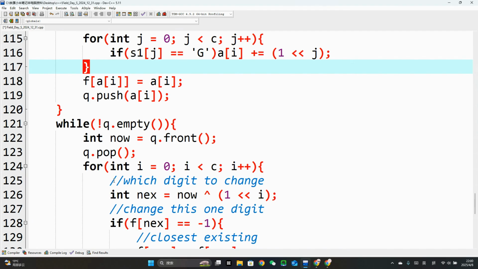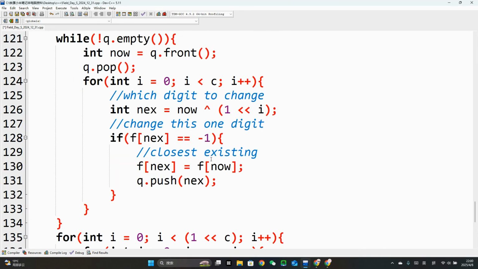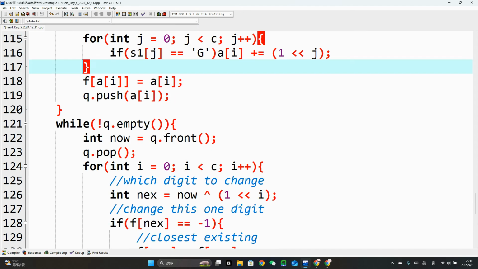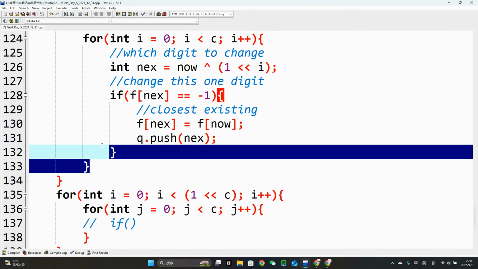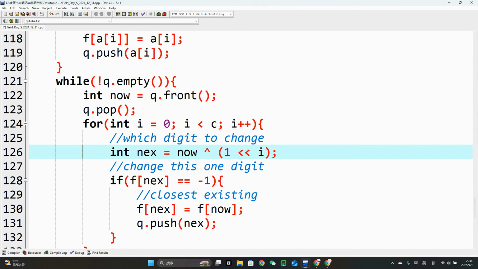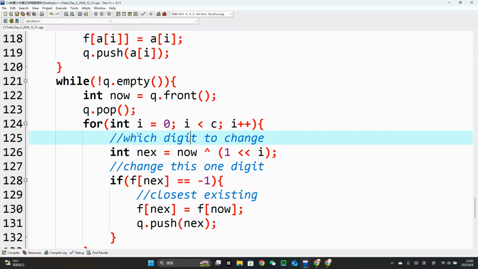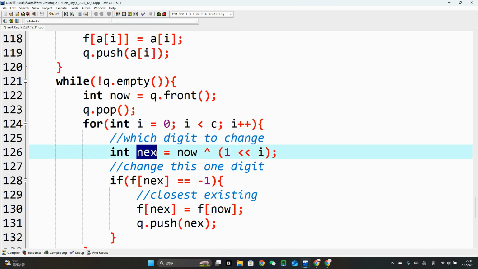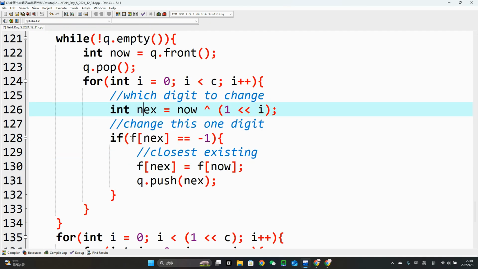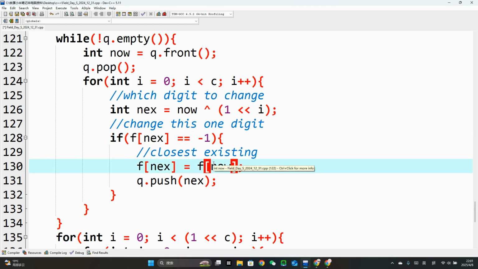And for each time we do a process that, now that I think about it, it's kind of like a BFS, in which case every time we pop the top of the queue and then we do a transfer by changing one digit. For each number next, the number with the least digits difference from next is going to be the first number that reached it, because it's kind of like with BFS, because you only change one digit each time. The number that reached it first has got to be the one that changed the least digits, which is the one that's closest to next. So then you record F just like we recorded distance in BFS.